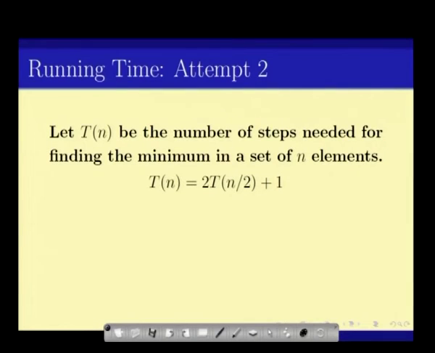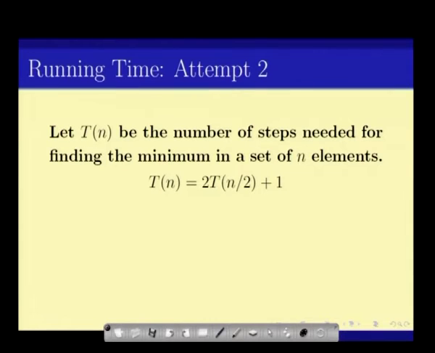For example, here note that if T(n) is the number of steps required to find the minimum in a set of n inputs, what did we do? We split it up into two sets of size n over 2. For each of these sets, finding the minimum would have taken T(n/2), because that is what we have assumed by the definition of T(n). So, we have this T(n/2), one of them being used for finding the minimum of the first half and the other for the minimum of the second half. So, we have twice of this, and what do we do finally? We just output the minimum of those two answers, and thus we have the plus 1.